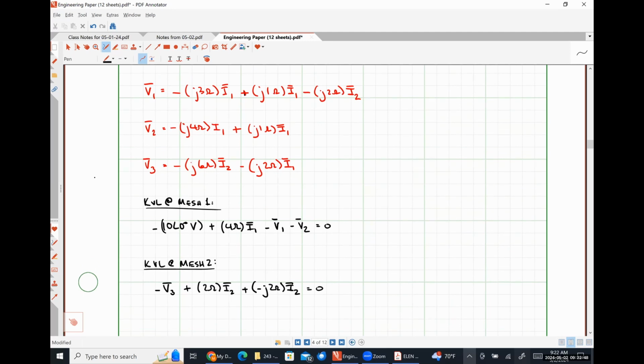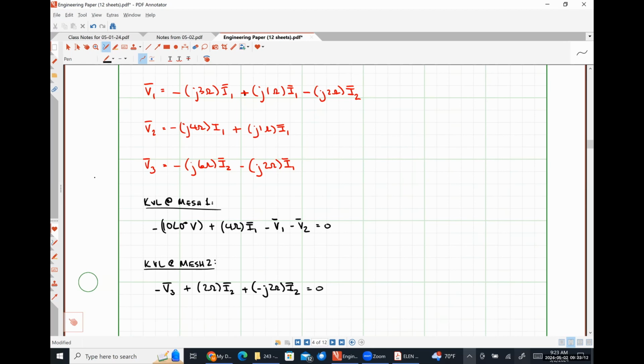You would substitute V1 in for where you have V1 in your mesh equation. You would substitute V2 in for where you have V2 in your mesh equation. You would substitute V3 in for where you have V3 in your mesh equation. So realistically, we could do algebraic substitution here and put all those in, and we would just have a 2 equation, 2 unknown system. However, that's just algebra, boring.